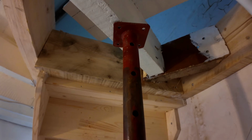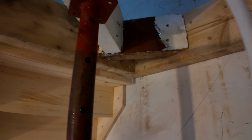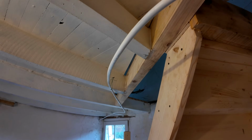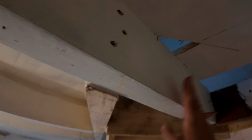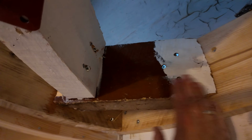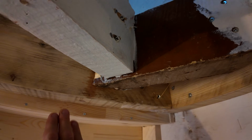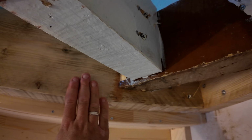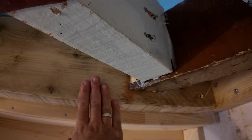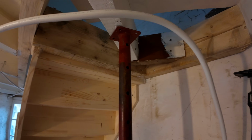Well, basically, I don't need a support anymore because everything is basically transferred up and to that full length rafter, and then to this rafter, and this rafter goes onto this block, and this block is secured in this block, and this block is secured in the wall. It's also secured in this block that we put up, and this block is partially secured in this block which is on the wall. So basically all the loads are transferred now to the wall.